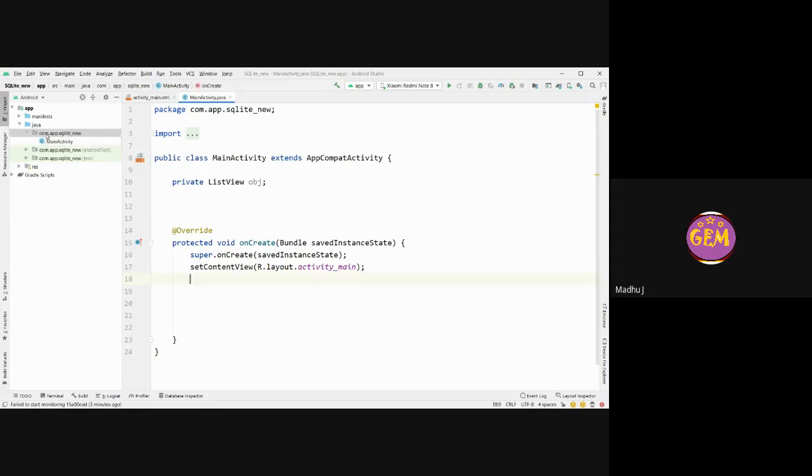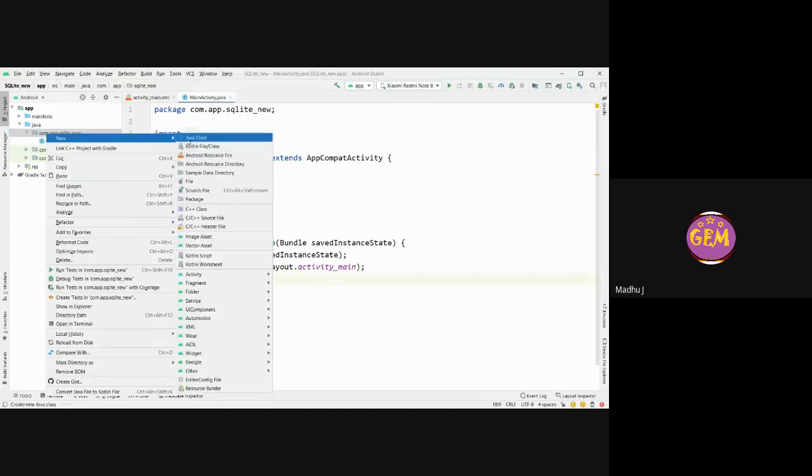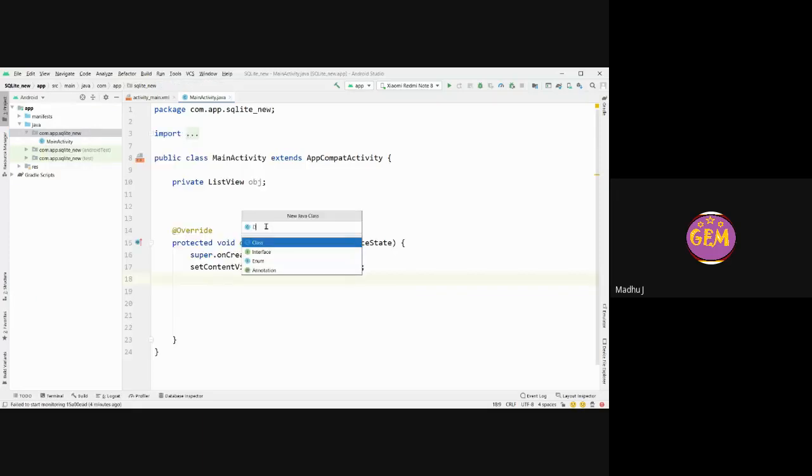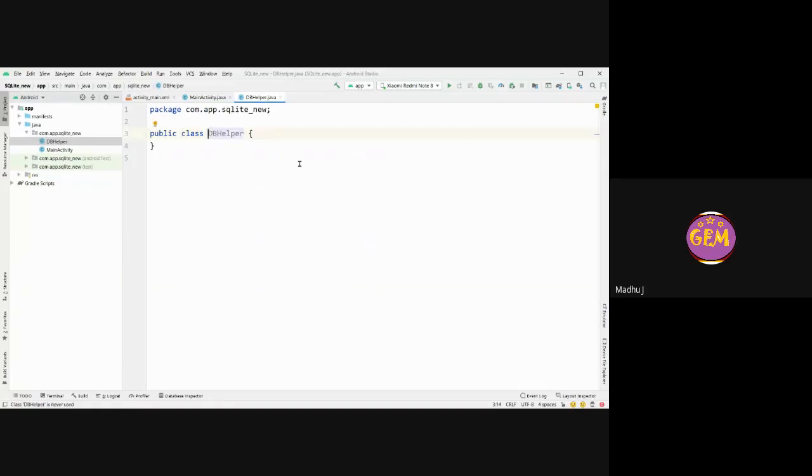So I'll create another class called DBHelper, which is going to perform our database operations. So I'll create a class called DBHelper.